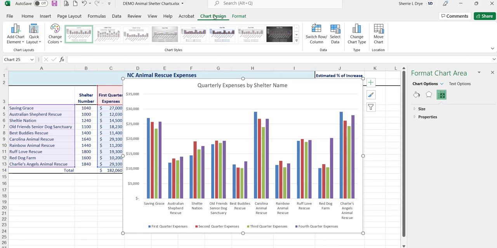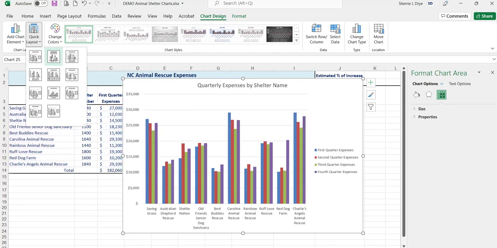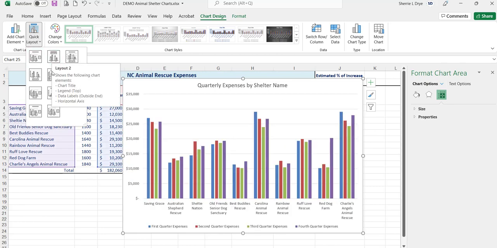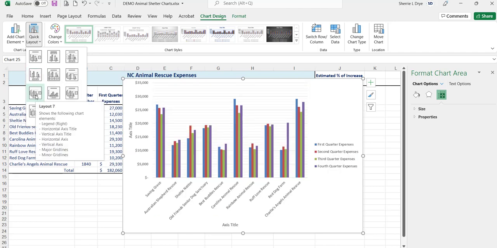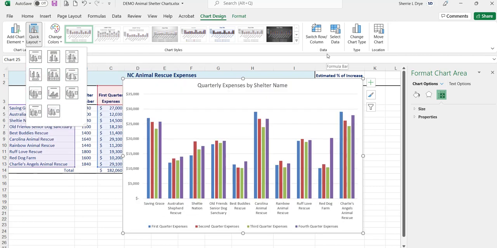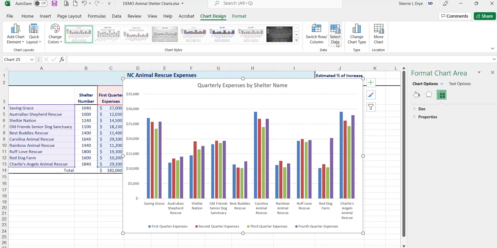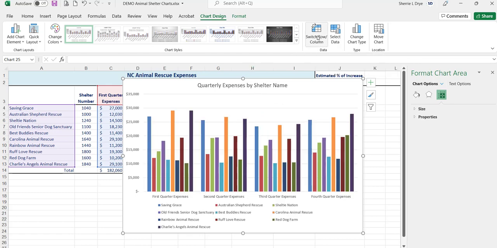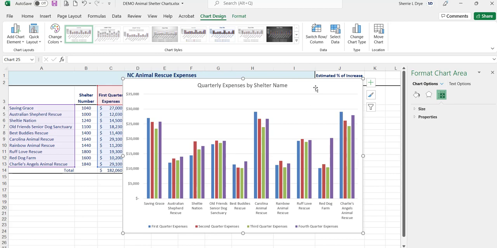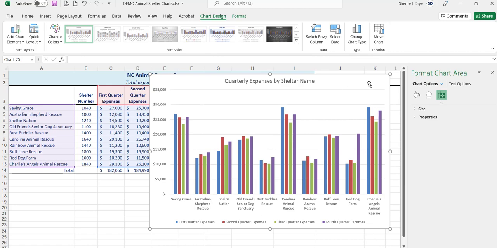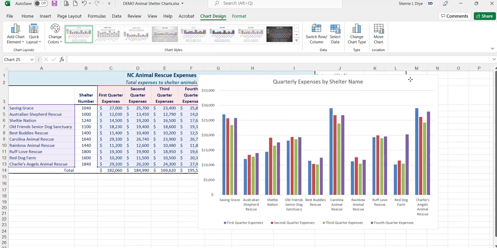You also have options under the chart design for the chart styles, colors. The quick layouts might be helpful if you wanted to include specific pieces or elements on your chart in different places. You can change your chart type, move the chart to a different sheet, and if you don't like the way you've selected your data, you can select it here. And you can also switch rows and columns. If you right-click on the chart, you also have some different options for editing as well. The main thing is to be careful in how you highlight that data for your chart.